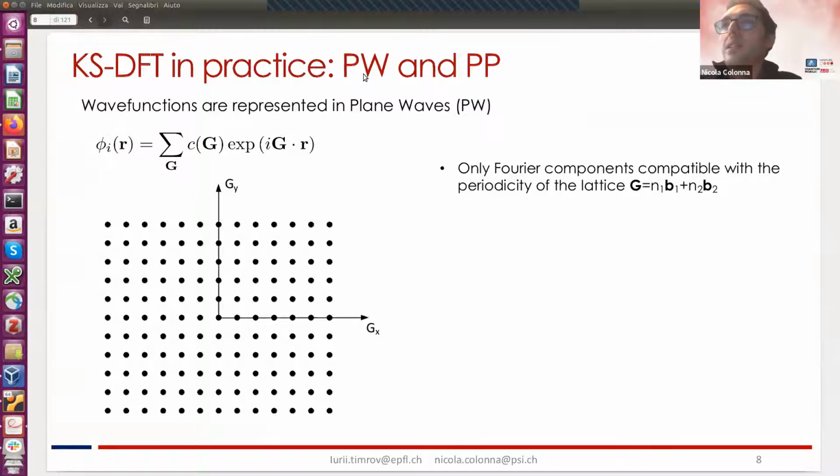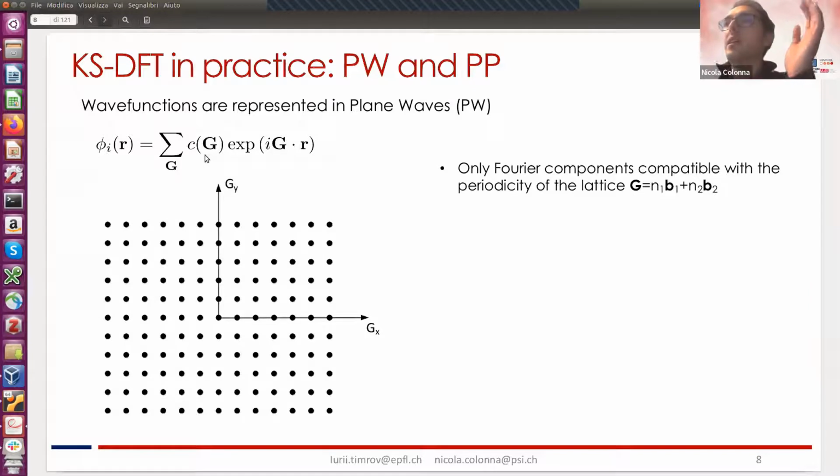One of those is that this is a basis set that is naturally compatible with the periodic boundary condition. But essentially, the idea is that we can expand all the quantities of interest, in particular the Kohn-Sham orbitals, as a linear combination of plane waves. So here you have your plane wave, and you have some coefficient. Now, you have to remember that in any periodic boundary condition, what you simulate is really an infinite replica of your system. So this means that no matter what, your system is going to be periodic. And this means that you don't have all the possible plane waves, but you only retain the Fourier components that are compatible with the periodicity of the lattice.